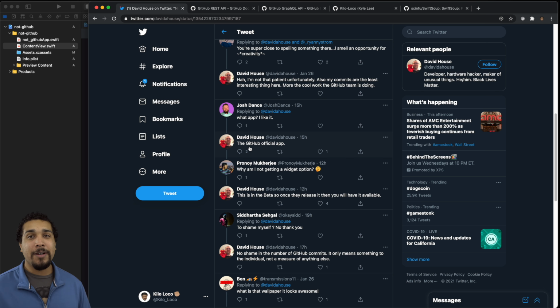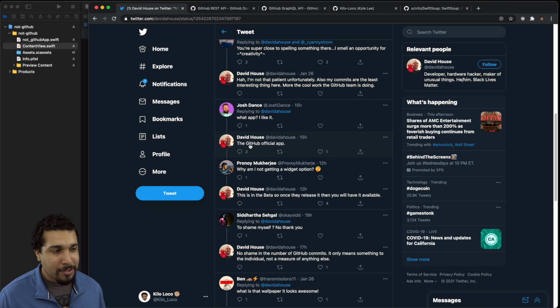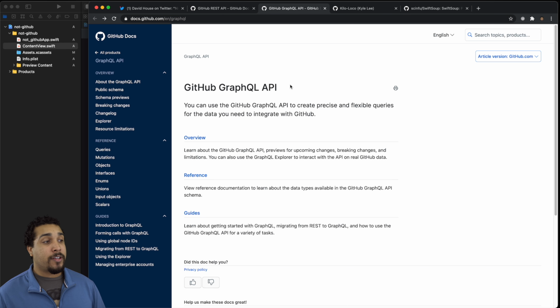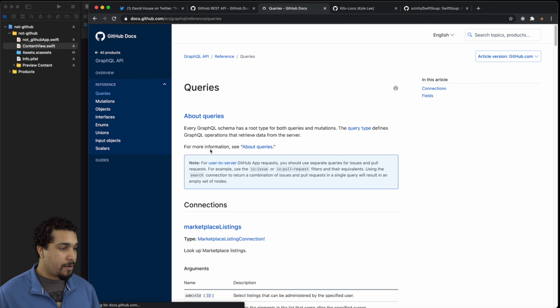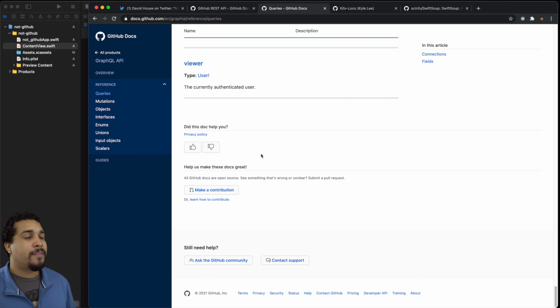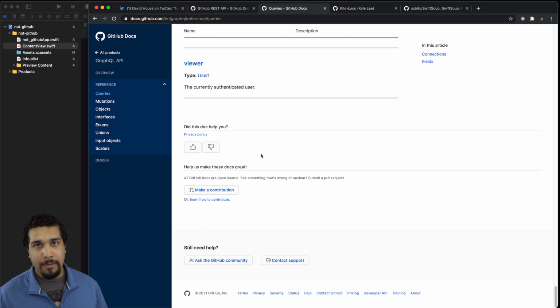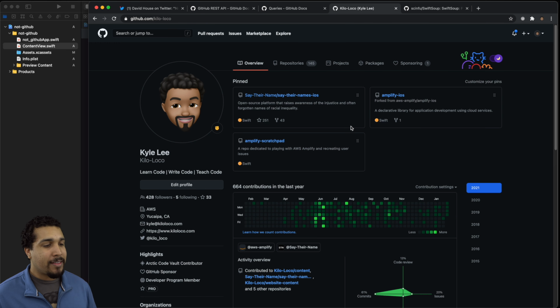So I was like, you know what? I'm not going to wait. Anybody that knows me knows that whenever I want something, I go out there and get it. So what I ended up doing was looking at the GitHub REST API, trying to figure out if I could do it with that. Nope. I started looking at the GraphQL API, and it kind of did look promising. I was looking through the references, the queries, and the user object. It turned out that you can only show the issues and maybe the pull requests, but you couldn't get the actual commits, which is a problem. So you can't actually build this from real data.